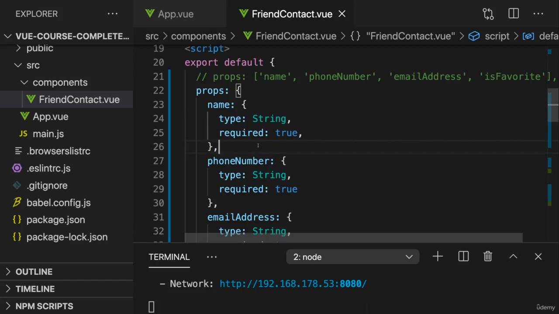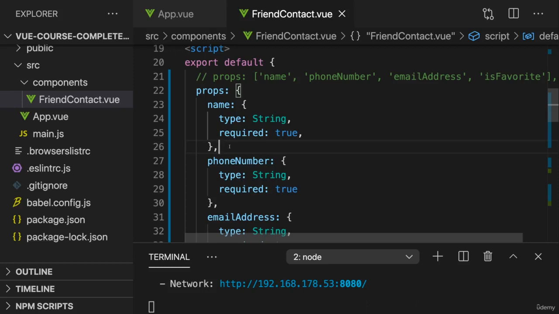Now, ultimately, of course, it's your component, so it's up to you how detailed you want to be. If you have an entire project on which you work on your own, you might not need those more detailed configurations because you know all your components and all your props anyways.